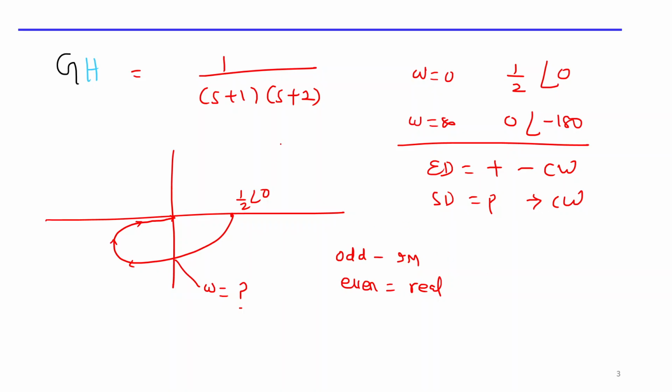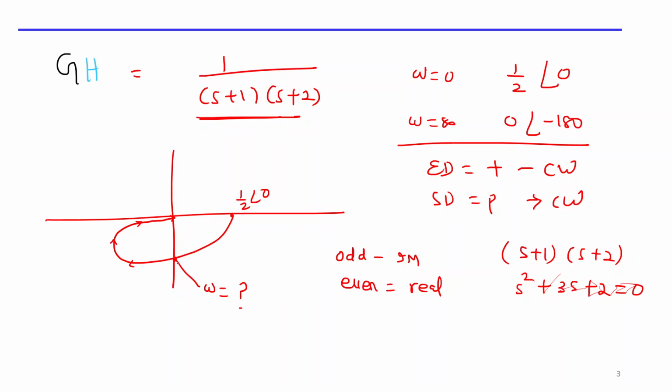Okay, so now what you do, you just multiply quickly this term (s plus 1) and (s plus 2). S plus 1 and s plus 2 gives you s square plus 2s plus s, which is 3s, plus 2. This is equal to 0. Once you do this, I am asking you to find out this point.